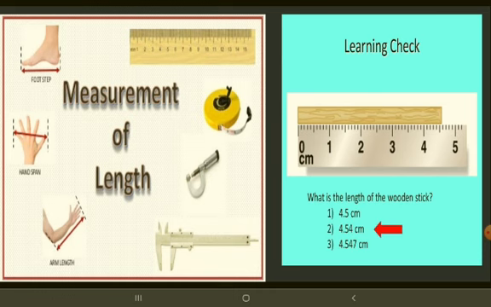From the figure, reading the centimeters, look at the picture from 0 to this point. How long is it, children? What is the length of the wooden stick? Yes, 4.5 centimeters. Check it: 0 to 1, 1, 2, 3, 4, and after 4 it is half. So, 0 to 4.5 centimeters. We measure like this. You have to start from 0, whatever it is. Take the thing and measure from start 0. Understood?